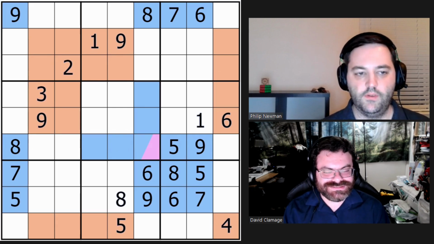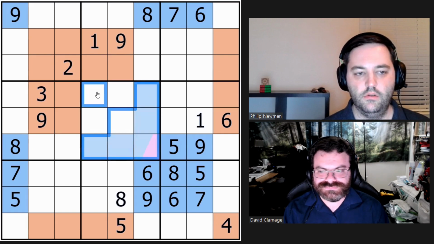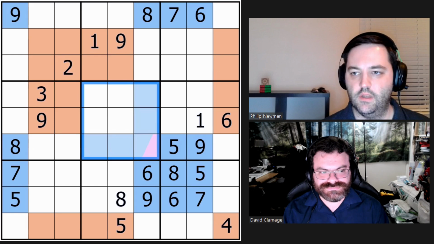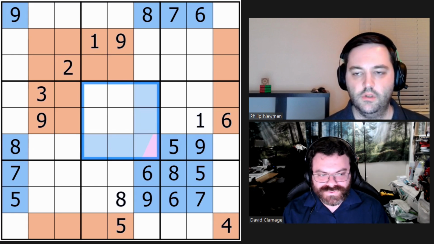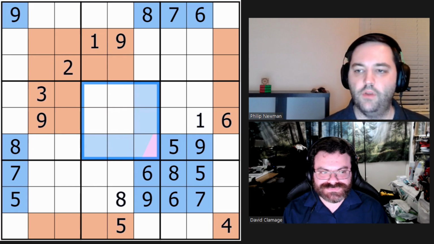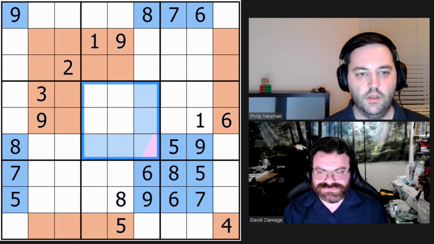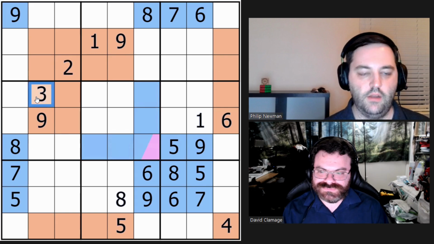It happens a lot with set where if you don't have any digits in a house, then it doesn't matter if you add or subtract that house. Right, that makes sense. Or even if you have 1, I don't know if you can do it here, but there's a 3 here in orange.